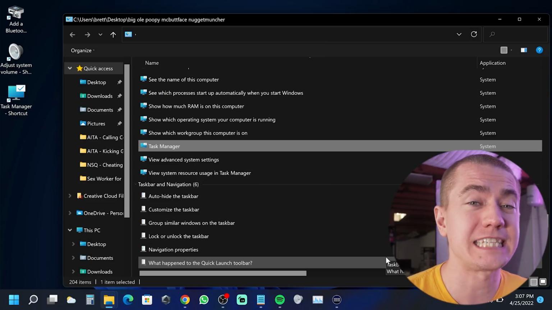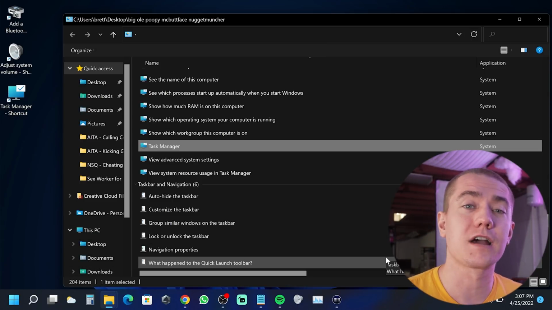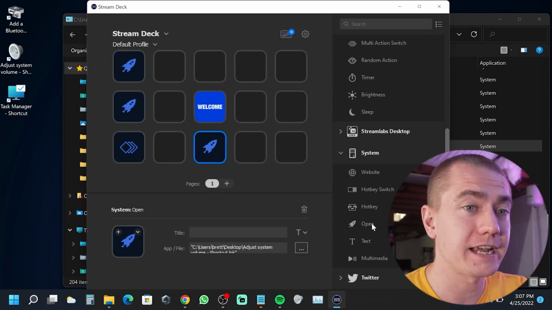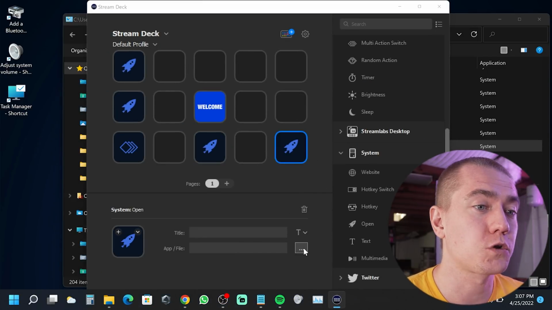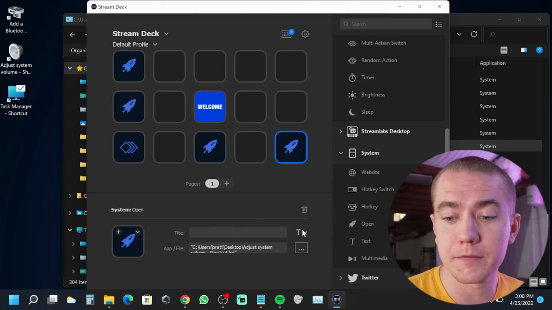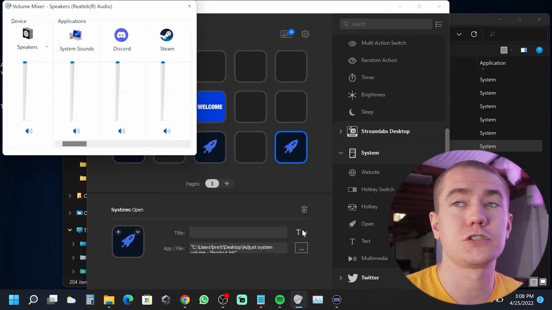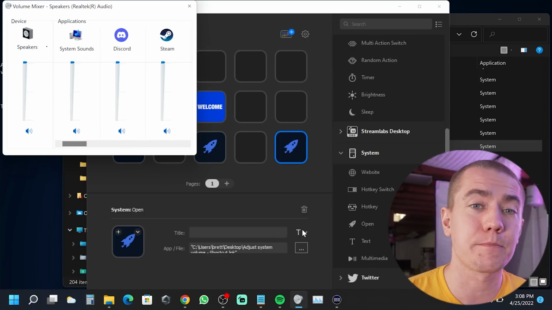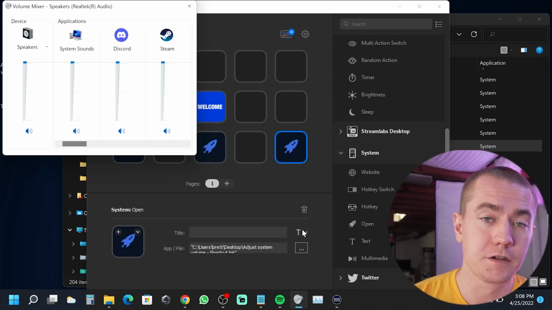But now we can take it a step further by integrating something like an Elgato Stream Deck, which allows you to put an application, since you have it as a shortcut on your desktop, by just creating that as a button on the Stream Deck. I set up adjust system volume, and now I can just press the button on my Stream Deck and it will open that for me so that I have instant access to things that Microsoft wants to take away from me for no good reason. Try God Mode, my friends, it'll help you out.